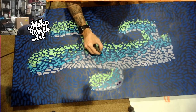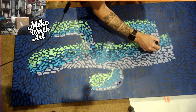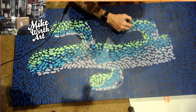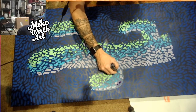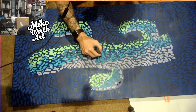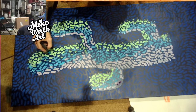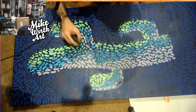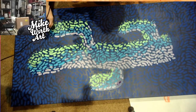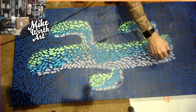I'm putting these dots in here because sometimes the prickers, when they're pointing right at you, you can't see them. And I'm just looking for negative spaces here that I could hit with these blue dots. I'll do the same thing with the green and then the lilac. It's just moving color around. Sometimes these spines are pointed right at you, and they look super thin, but when you see them from the side, they're long and spiny, and this is not. This is pointed and short.